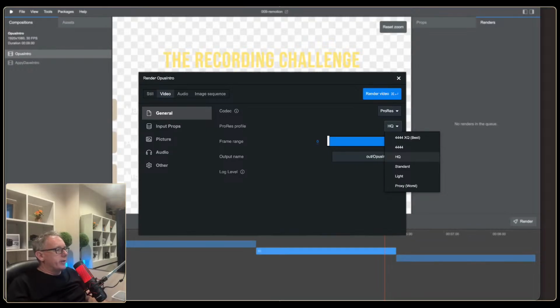The drop down shows me 4444XQ. It shows me 4444. It shows me HQ. It shows me standard, light, and proxy worst. These are ProRes profiles. Am I meant to select one of them?